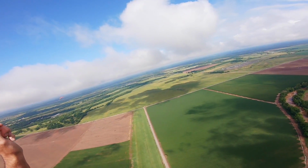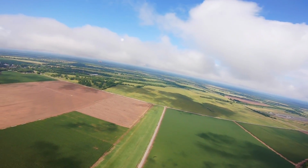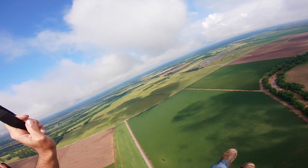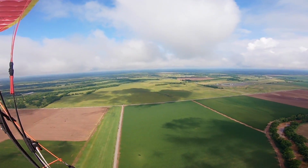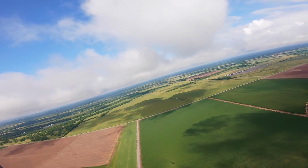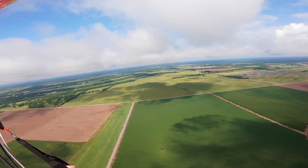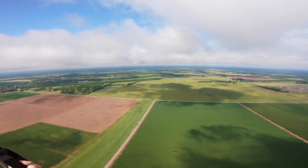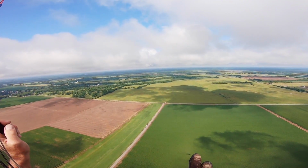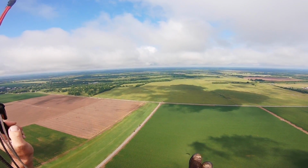As I'm coming down, I'm lining up on the downwind side. I'm just going to talk you through my landing and let you know what I'm thinking as I'm doing it. So at this point, I see there's a lot of south in it, so I'm going to set up on the north end of the field here. I don't want to be high over the field when I come in. I want to be right at the edge of it at 100 feet, or just behind it at 100 feet. A lot of it depends on the wind. If it's super light, I might just do a crosswind landing straight down the grass.